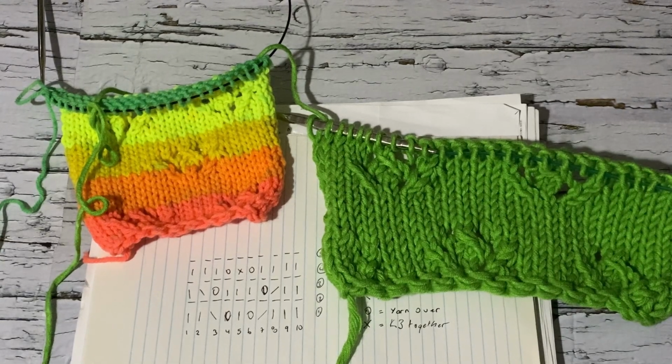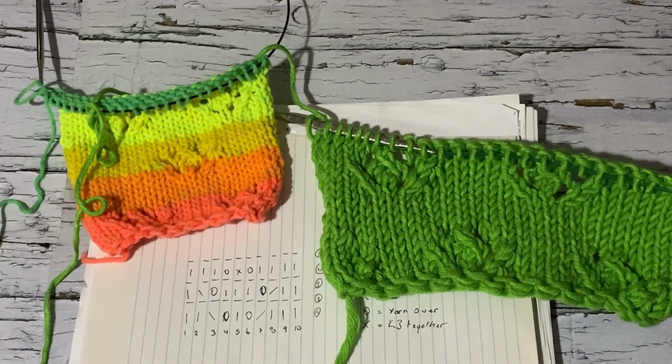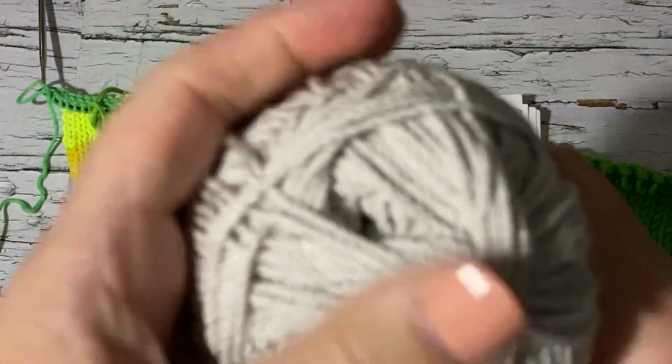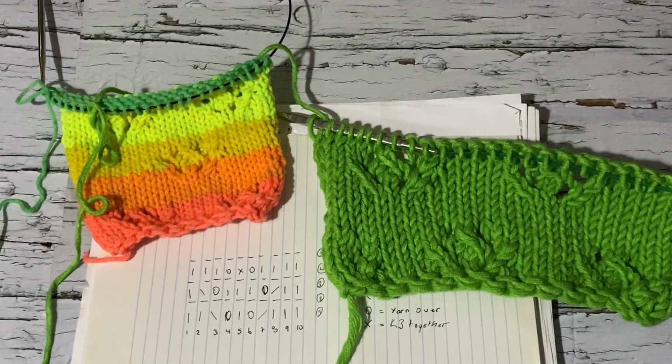I even have a cotton yarn that I'm planning to make a cardigan for myself. But let me just make the knit for the baby with this yarn, and then we'll go from there. Then you can knit anything you want with this design.